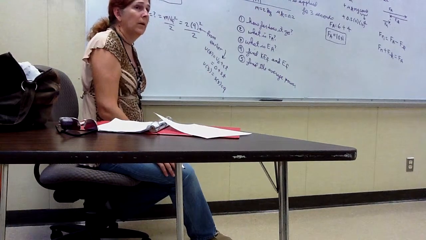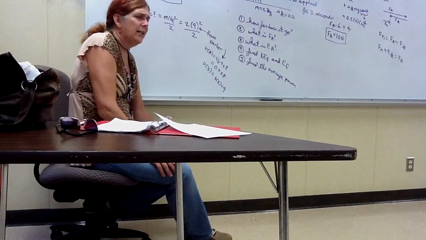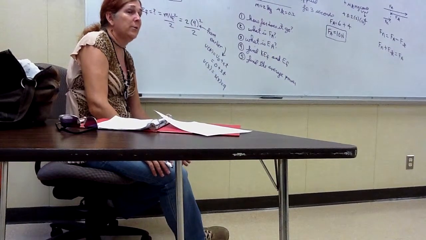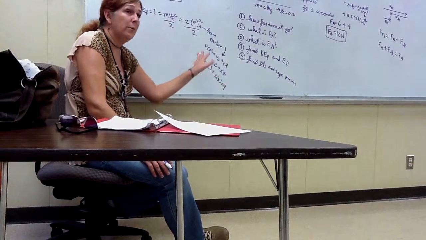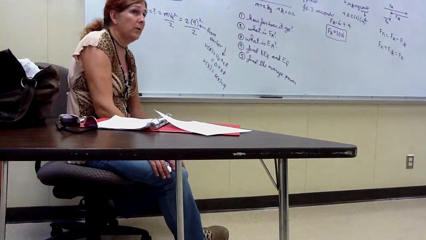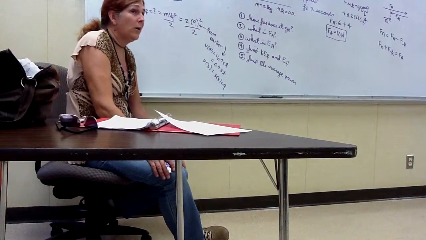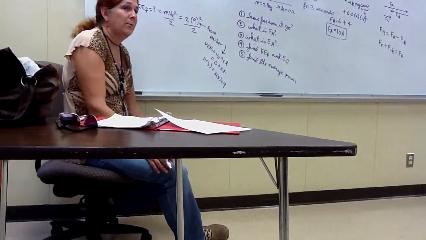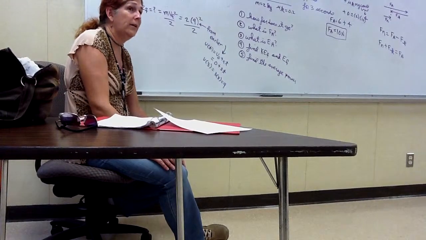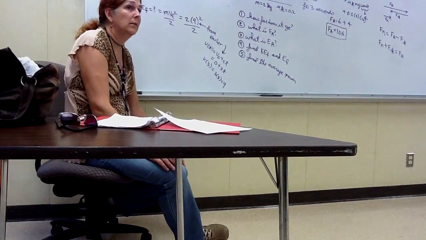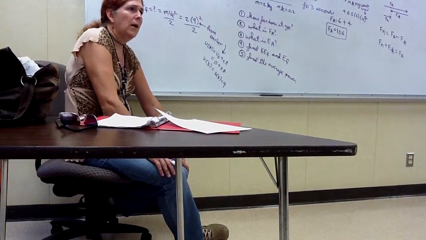So either way, we had to end up doing method 2 at one point in time. Yeah, you really had to. Method 2 will help you because you already have that at your disposal. It doesn't always work out that way. If I hadn't asked for that part, then you would have had extra steps to do. It really comes down to if you ask for KEF and EF, method 2 should be the best way to go. It looks like it, yeah.